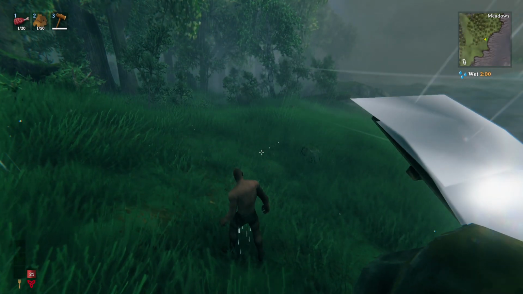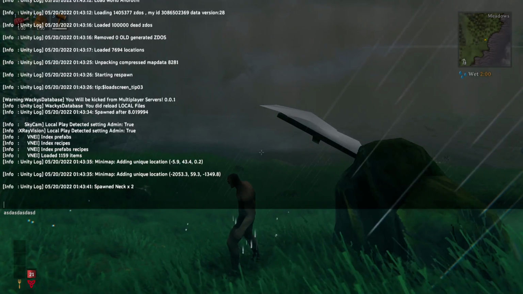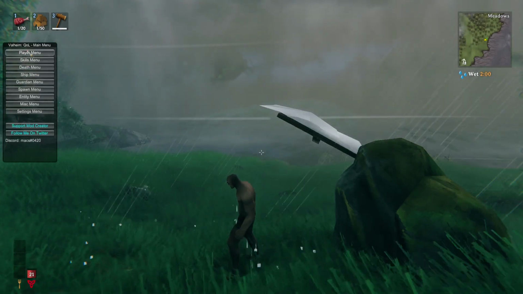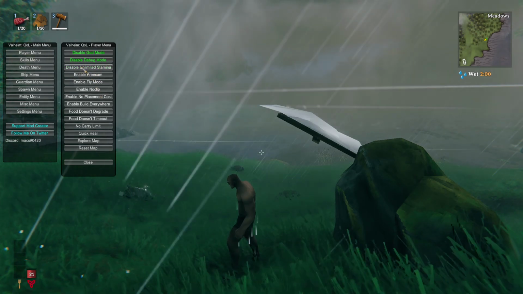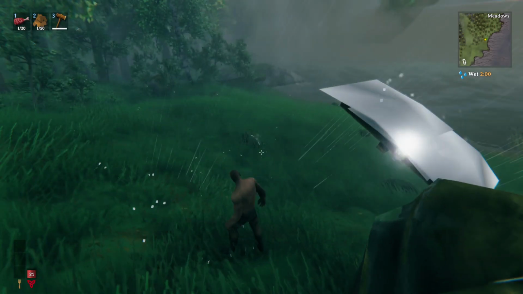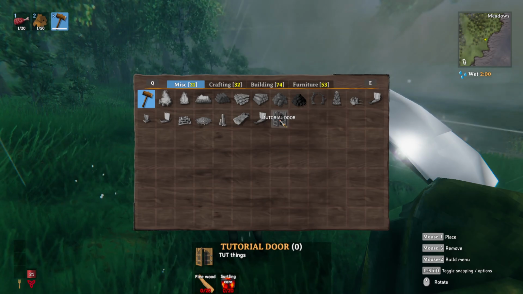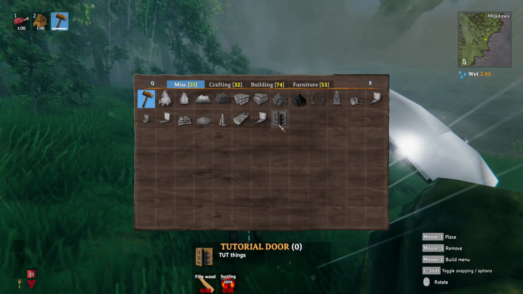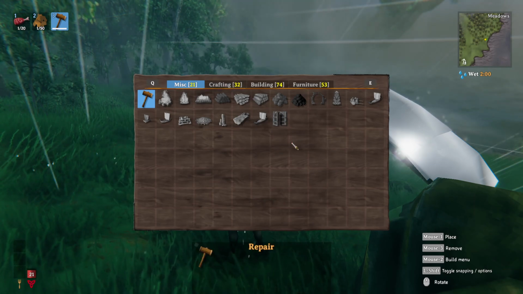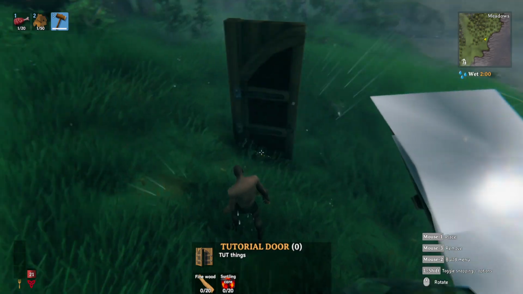Now, I have a few mods that allow me to quickly go into debug mode, and I don't have to open the console, which is F5, by the way. I don't have to type in any commands. I can just go here and say debug mode, God, no placement cost, so I can very quickly not need to touch the requirements for our item. And as we can see in MISC, we have our door. We have a tutorial door. It uses the same icon as the other one, so keep in mind your icon should show here. We can see that it takes the 20 fine wood and the 20 circling cores like we had.